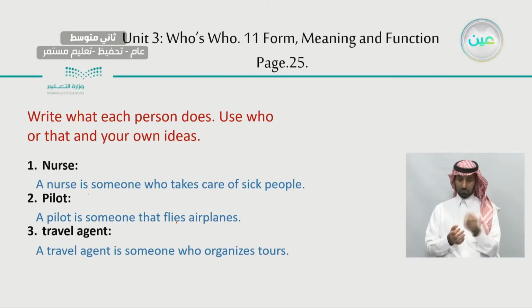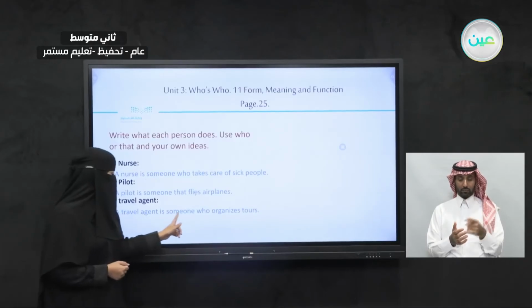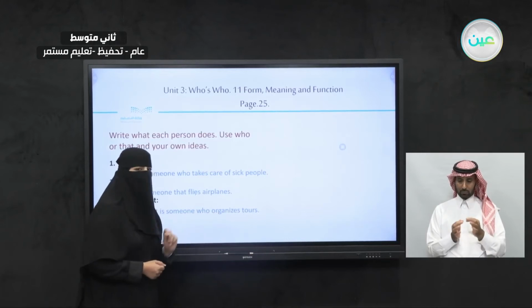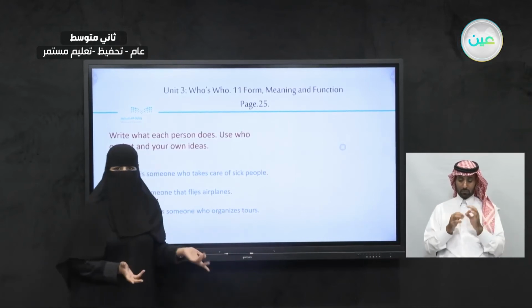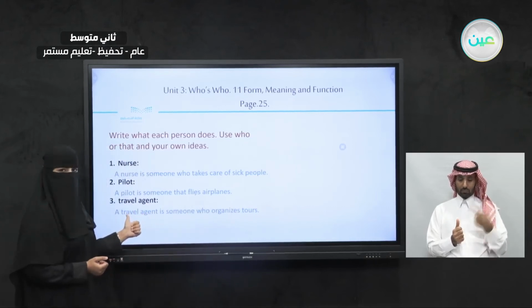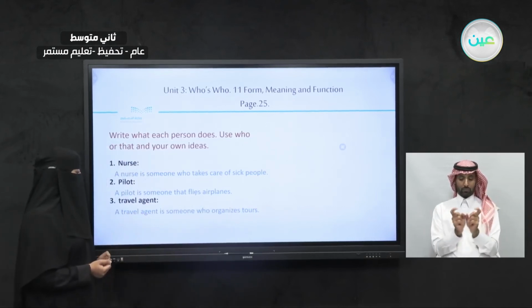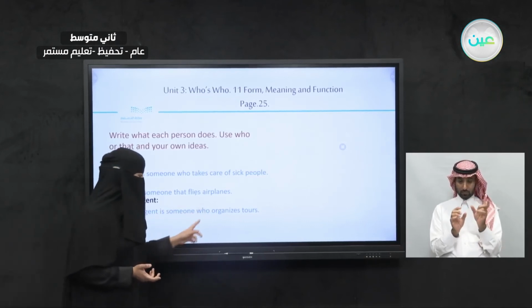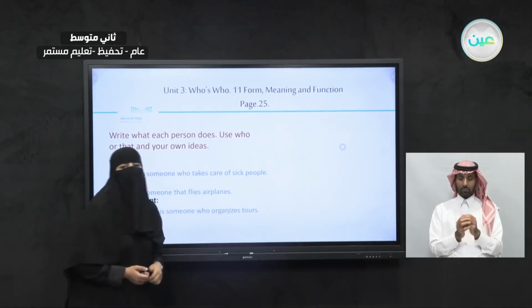Who organizes tours. Let's take a look at the first part here. A travel agent is someone, okay, who organizes tours. When I say organizes tours, who organizes tours? It's in the first clause, in the independent clause, the travel agent. A travel agent is someone who, or you can use that, organizes tours.